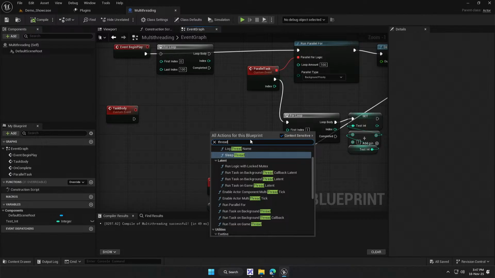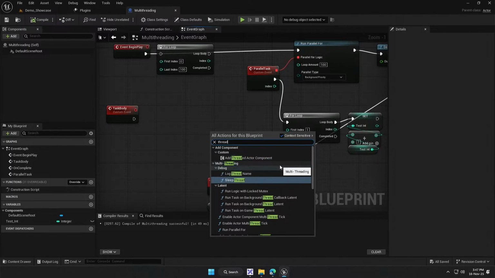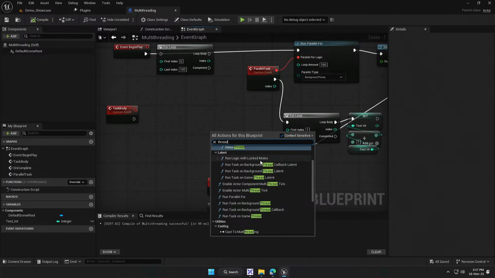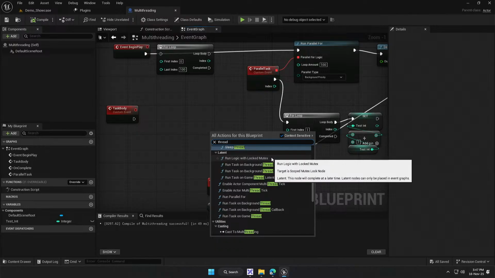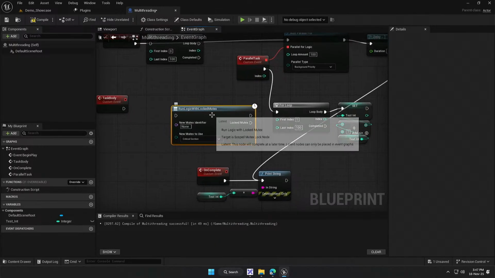So let's do thread. I think we can start covering a bit more complicated stuff like mutexes. So let's go over that. A mutex is basically like a developer-made group where you say, okay, this group can only touch these types of variables, and then we're going to enforce it and say that nobody else can touch it while this other task is touching it, if that makes sense.